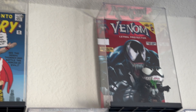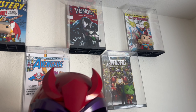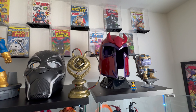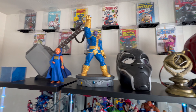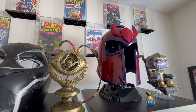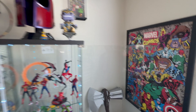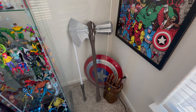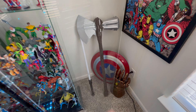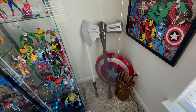That Venomon right there is hands down probably my favorite. Up here we're going to have a lot of the prop replicas. That Magneto helmet is definitely my favorite one — I love wearing it, sometimes I just wear it around the house. I also have the prop replicas of the Stormbreaker, the shield, the Infinity Gauntlet, and that lightsaber.